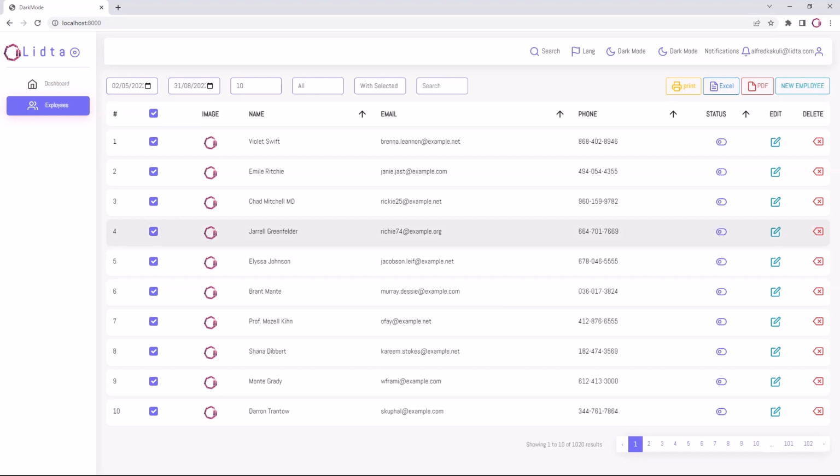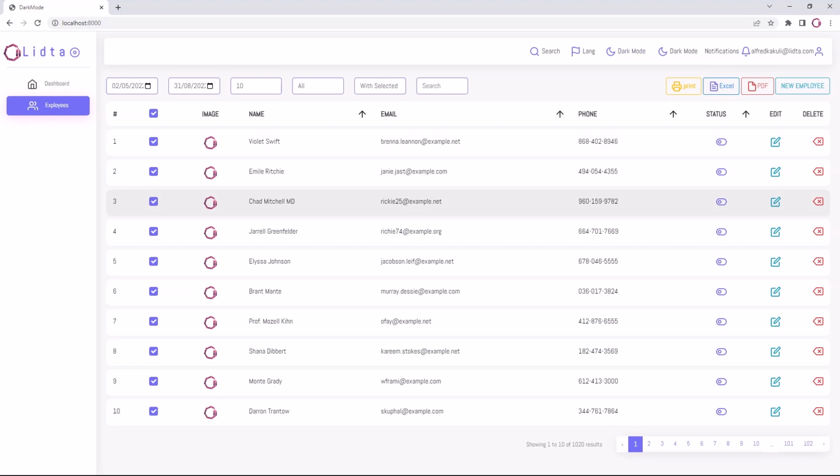a dark mode theme for your web application. We'll create our dark mode theme so that when we click on the dark mode button here on our navigation menu, it's going to change our application's theme to the dark theme. And if we toggle it again, it comes back to the light theme. So we'll be having two themes, the light theme, which is currently this one, and another one, the dark mode theme that we're going to create in this video.